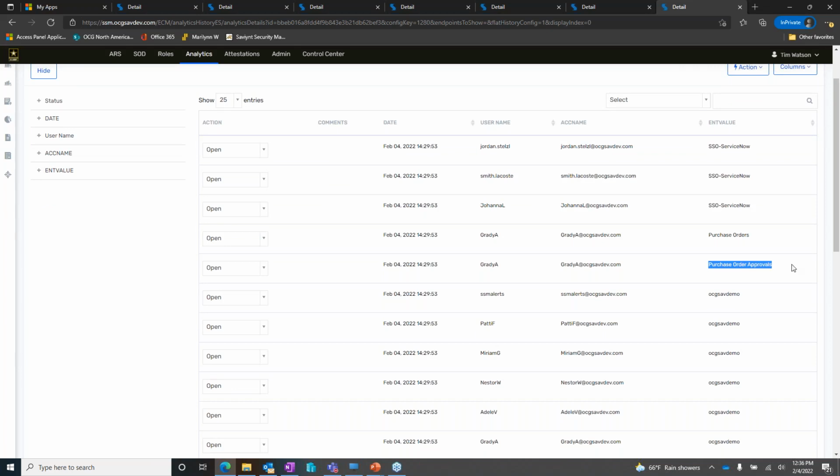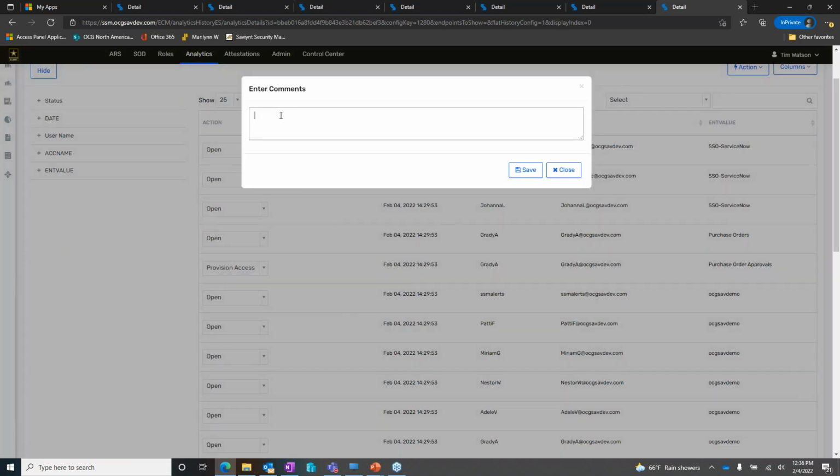And we are connected to Active Directory. So now they were removed from that group in Active Directory. So what I can do is I can come into this analytic, I can find it, and I can say provision access.